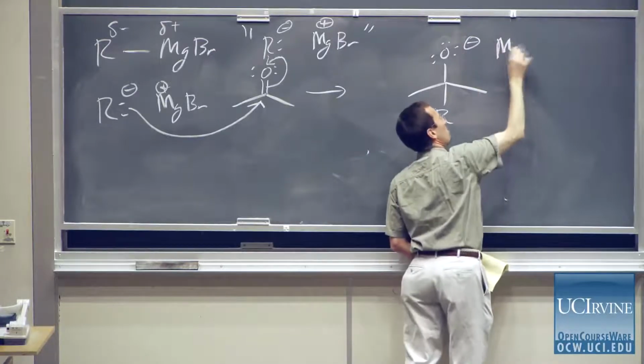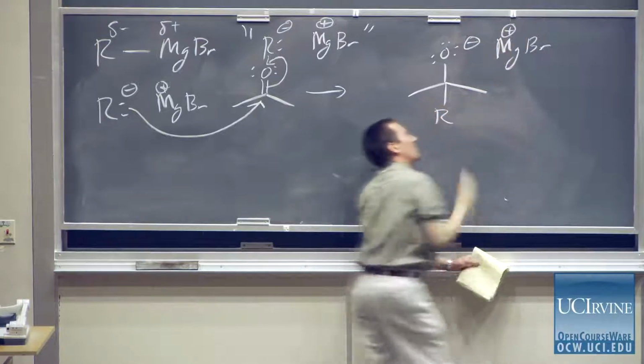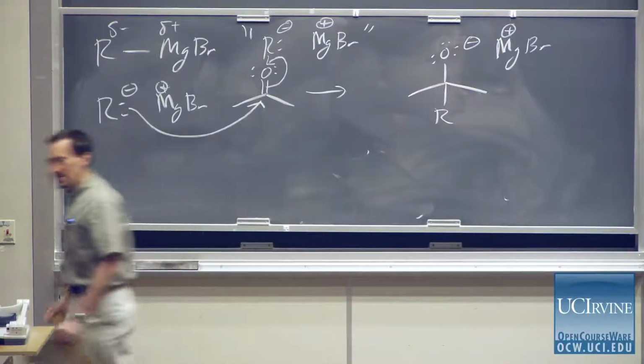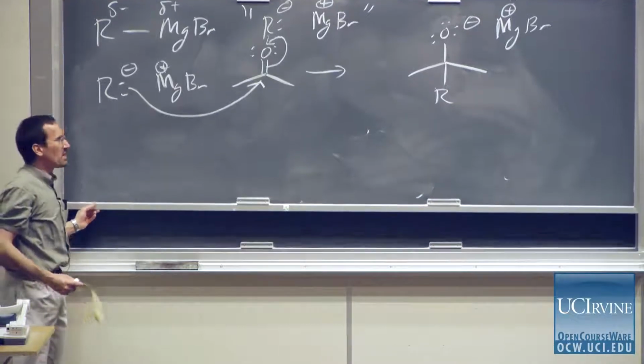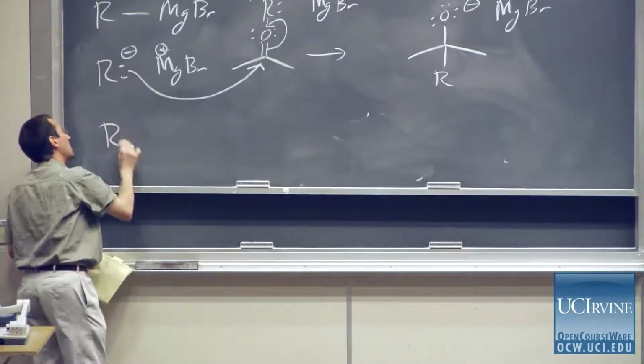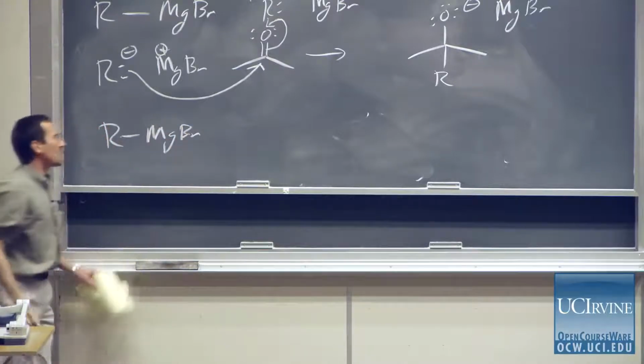And if I want to be good, organic chemists are rarely good. We love to throw away things that aren't necessary in our thinking, but if I want to be good, I'll draw the magnesium counterion there. We can also think of this just as we did with lithium aluminum hydride, maybe a little more correctly, or certainly a little more sophisticatedly.